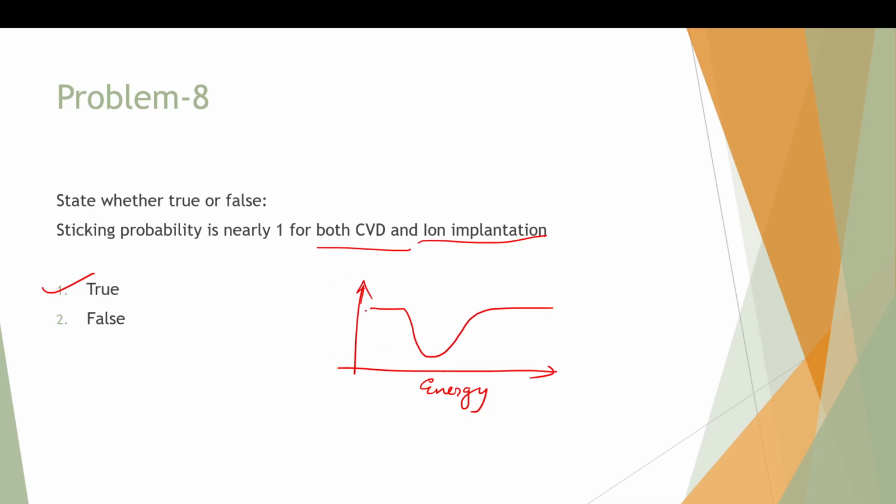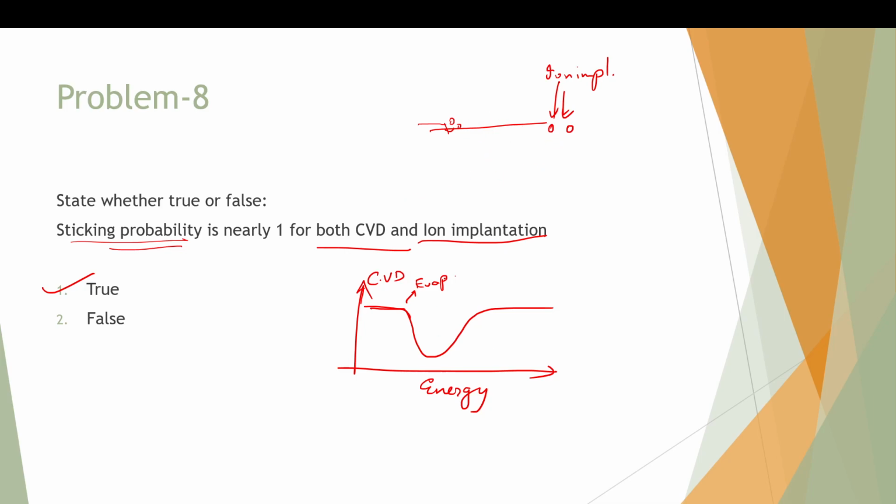So at lower energy processes like CVD or even physical vapor deposition, in some cases like evaporation, the sticking probability is 1. Because the energy of the process is so low, the material will slowly come, through diffusion or some evaporation process, and sit on top of the material, so the sticking probability is high. If the material is coming at very high speed, like in ion implantation, in that case also it will stick on the surface or even go inside the surface.